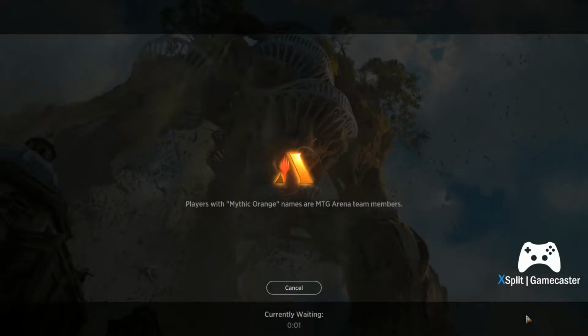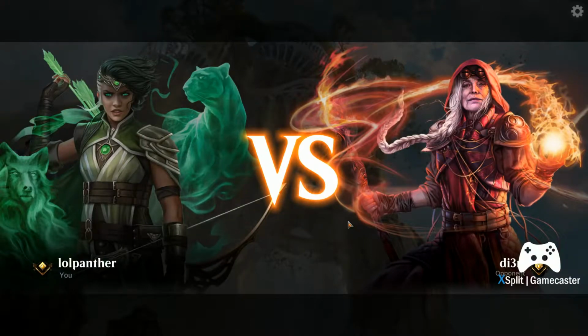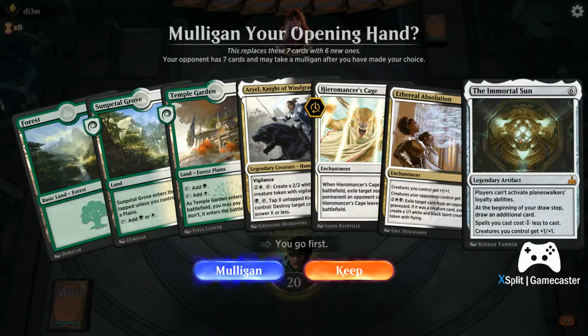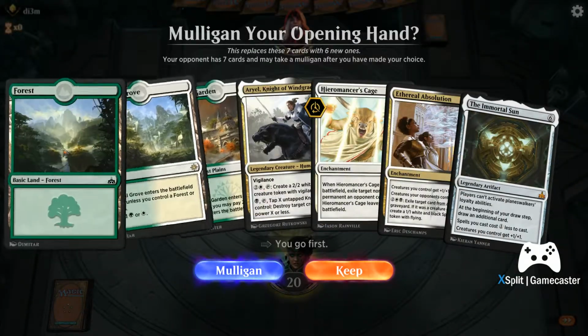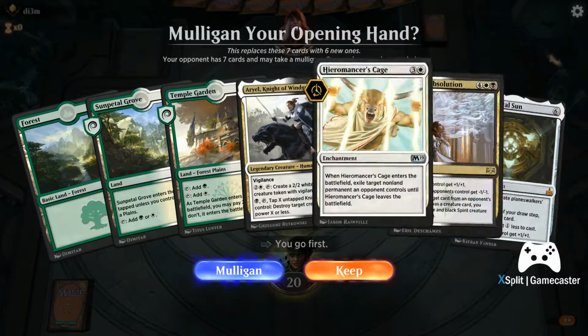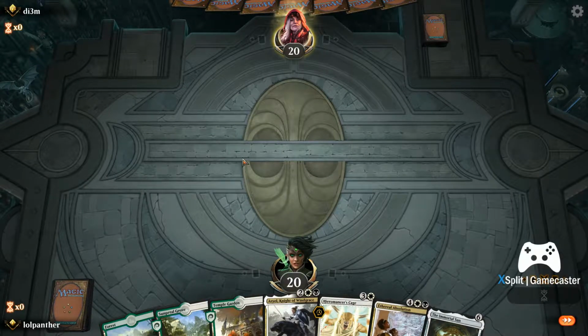Alright, kind of excited for this deck. I haven't had much of a chance to test it, but we'll live test it and see what happens. Should be pretty decent as long as we don't face some Kaya's Wrath or stuff like that, because that can be, yeah, pretty bad. Not the best hand, but we'll keep it and see what happens.